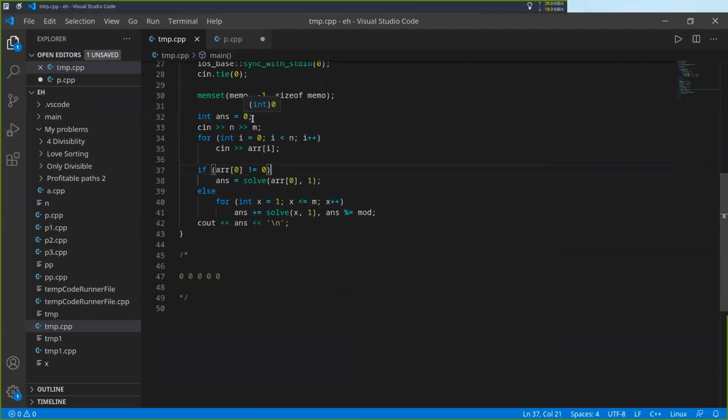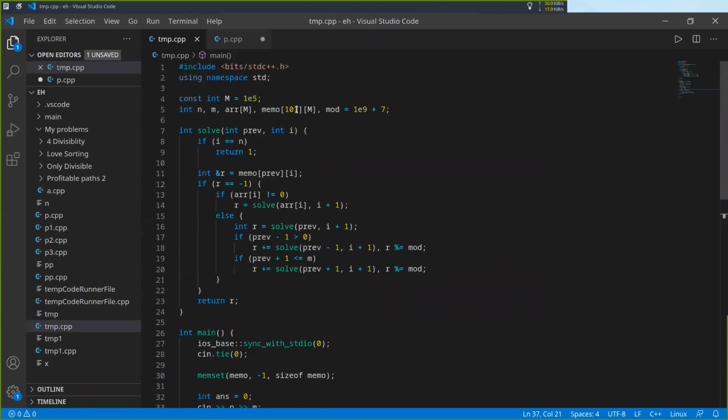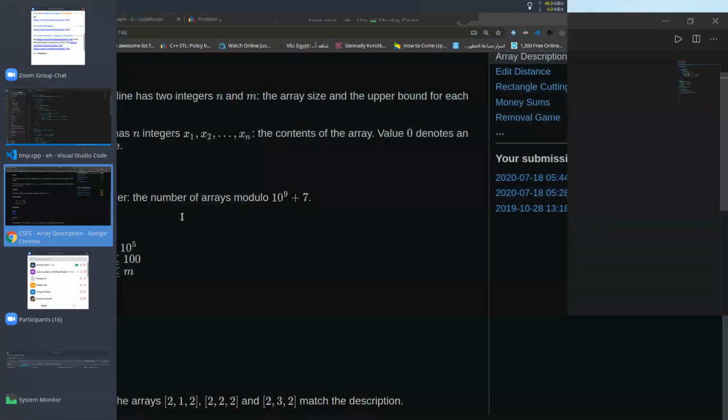Ahmad, one question here. How did you choose 101 while taking the space for DP? Why am I taking an extra space of 1? Okay, so m is up to 100.